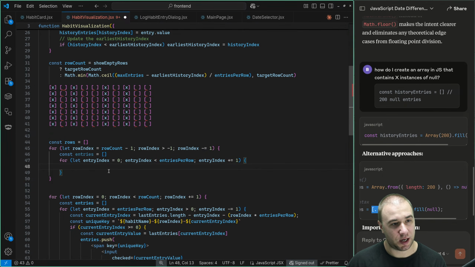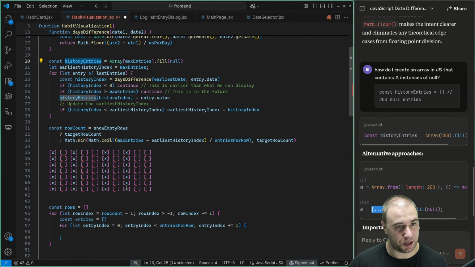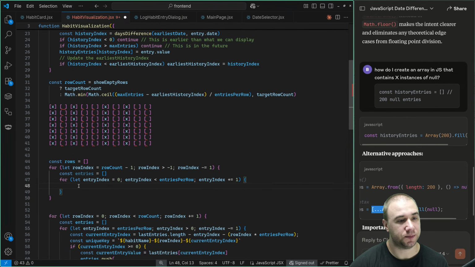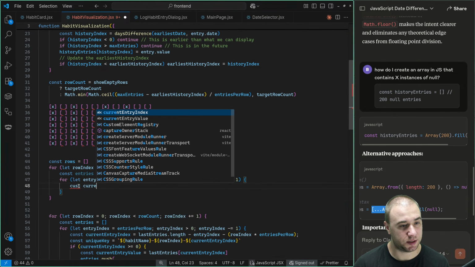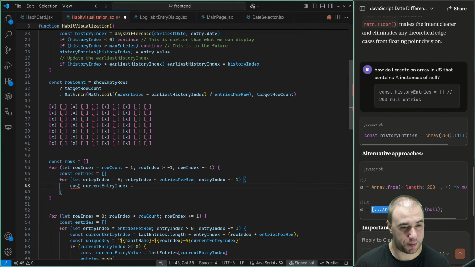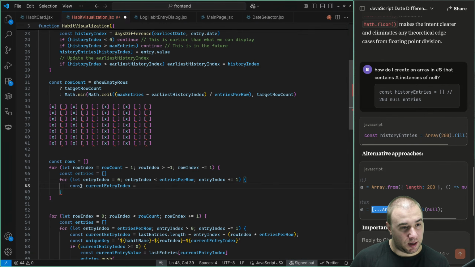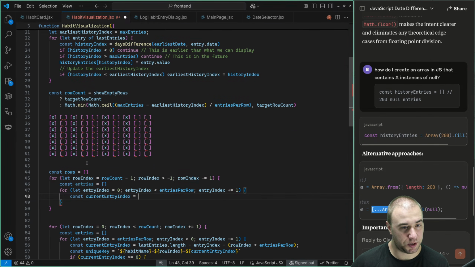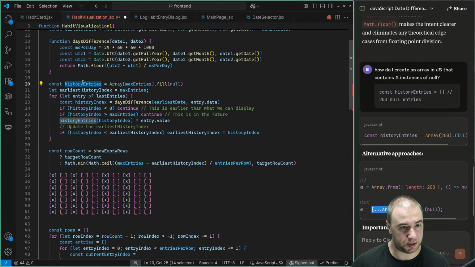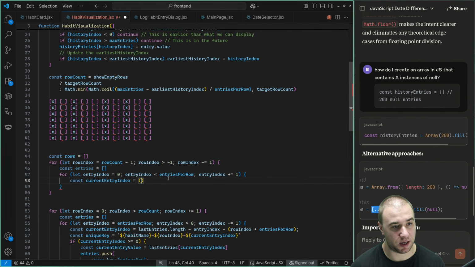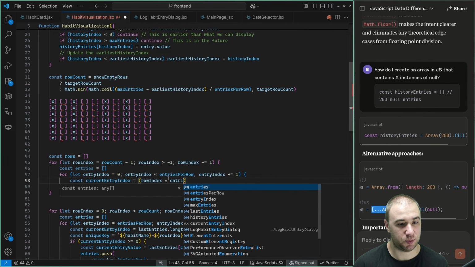So now we will basically need to calculate which index that is for the history entries. So constant current entry index will be basically... because our row index, the last entry in our history entry is the high, so we basically need to say, hey, this is the row index times the entries per row.